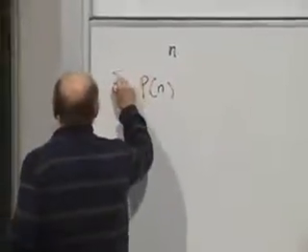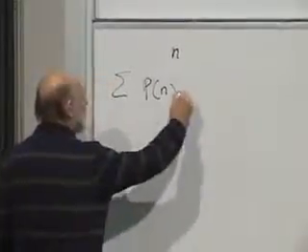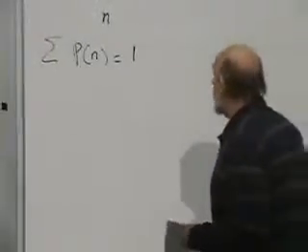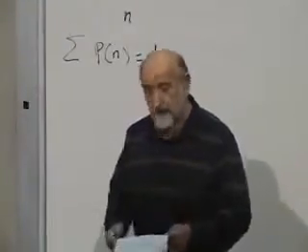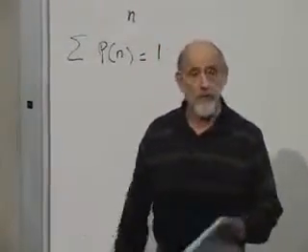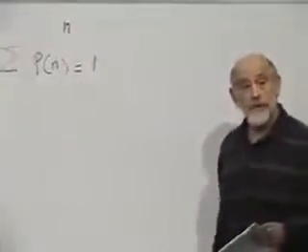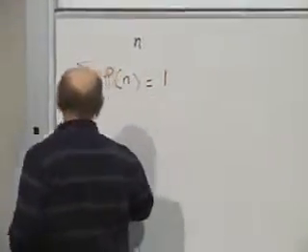Standard rule, the sum over the probabilities should add up to 1. Total probability should add up to 1. And so always the sum of probabilities should add up to 1. That's one rule. Another rule related to it, not completely disconnected, is that probabilities are governed by amplitudes. Amplitudes are related to the inner product of state vectors with other state vectors. Let's just write down one or two simple rules.